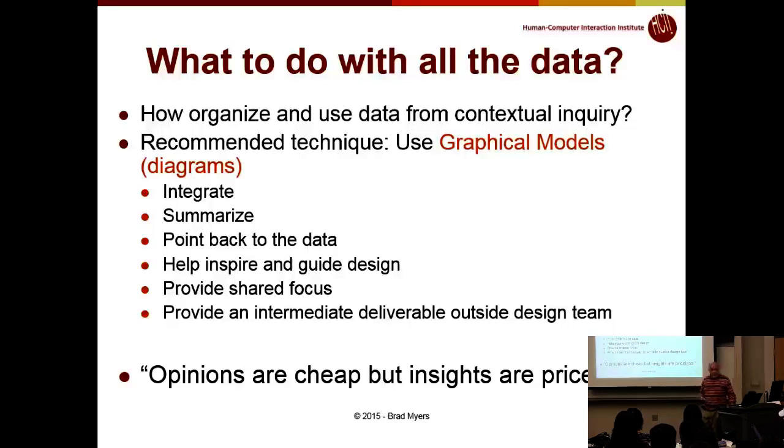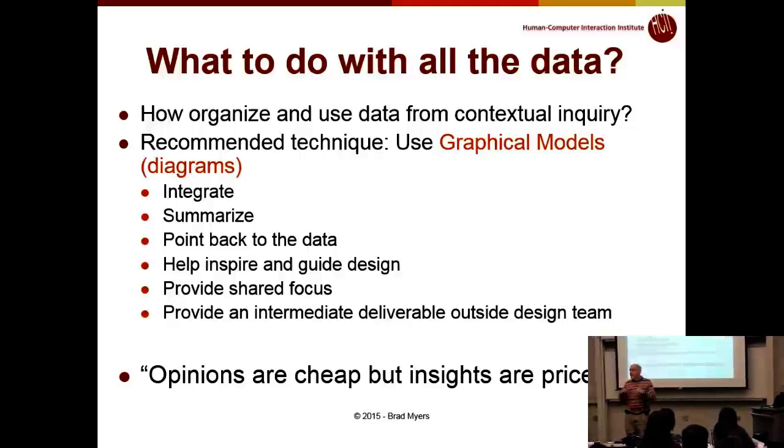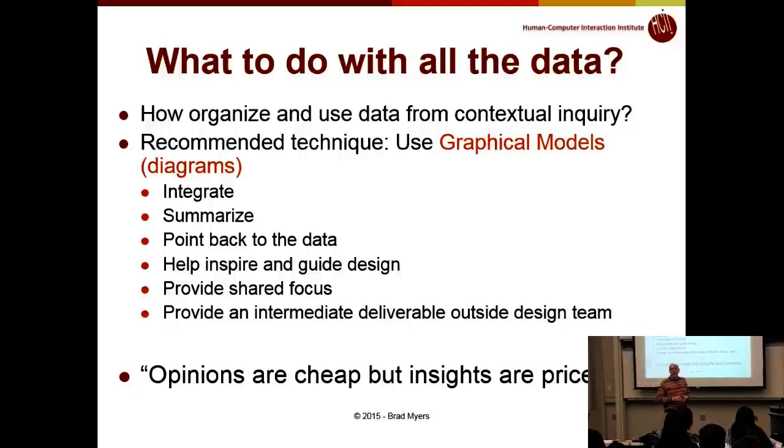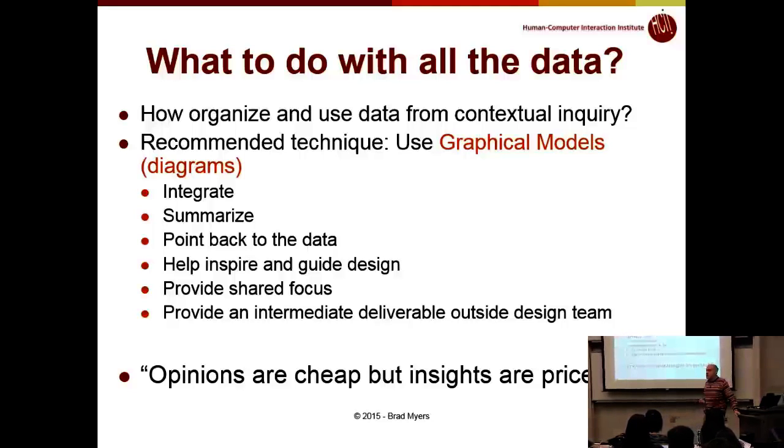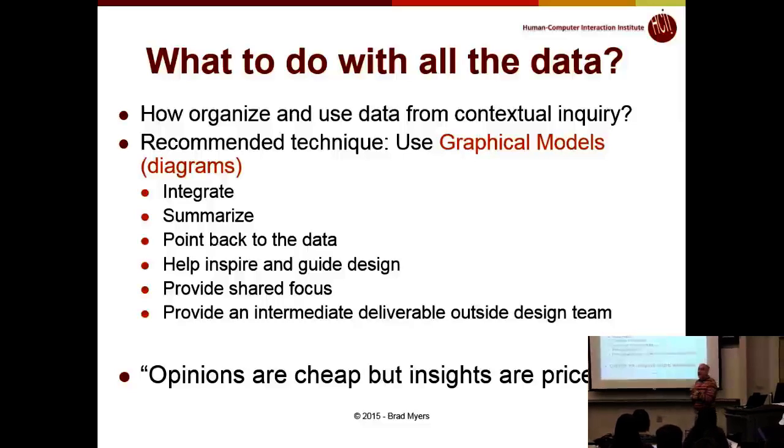So the reason that we recommend these diagrams, or they're called graphical models in the book, is as a way of summarizing the information in a much more concise way. You can almost always get it into a single page, right? So it's a really concise way of summarizing all the information and to help you get insights. So the quote is, opinions are cheap, but insights are priceless, right?